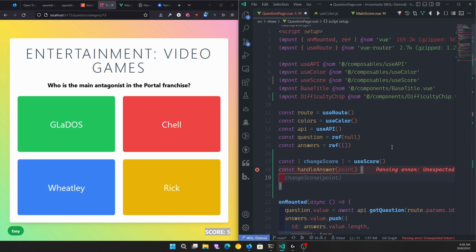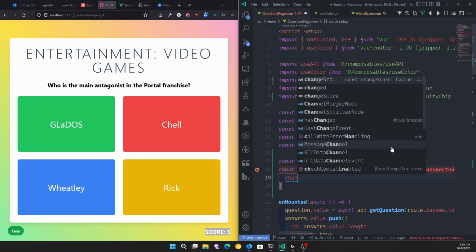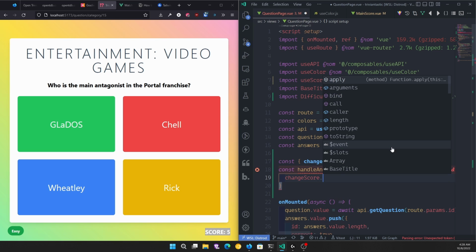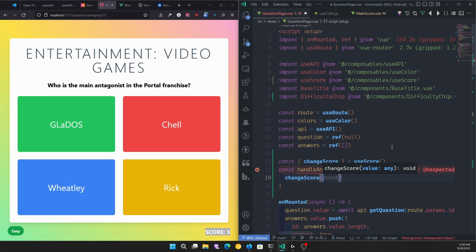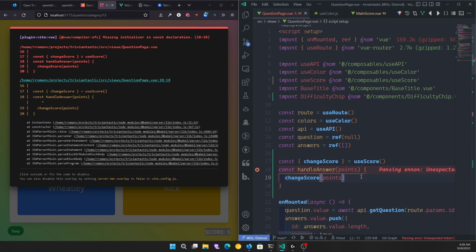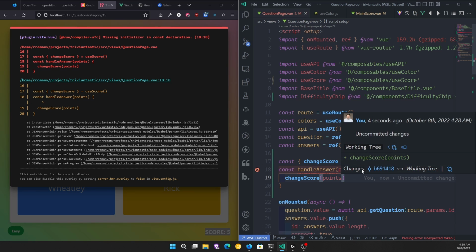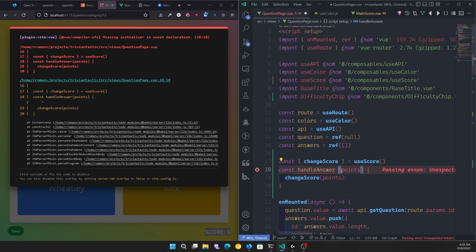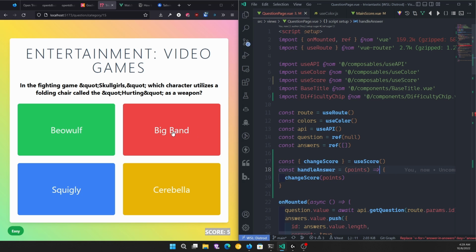We're going to use the change score with the points. Okay, and the answer is going to be equal, sorry, I'm thinking in the old points. There you go.